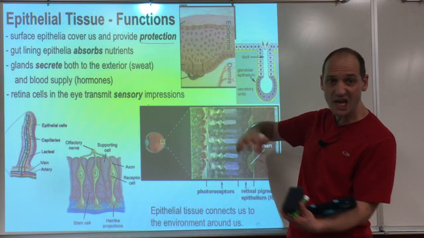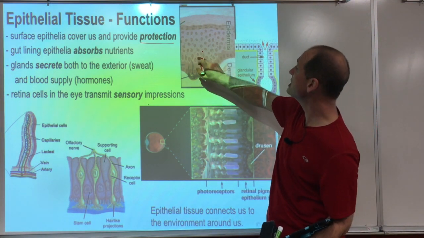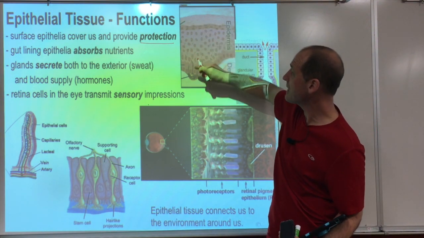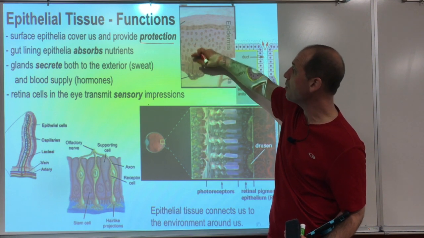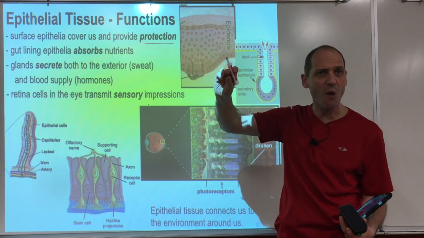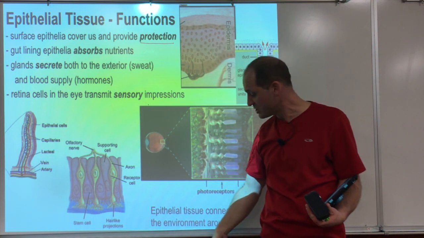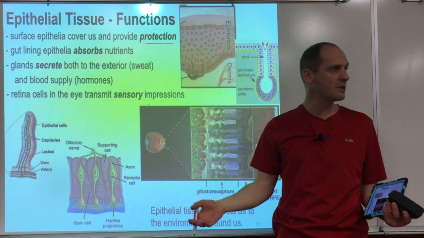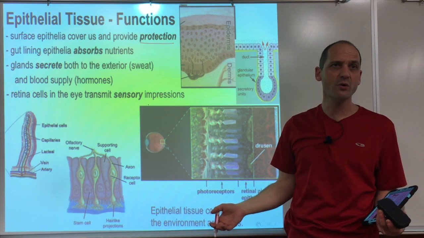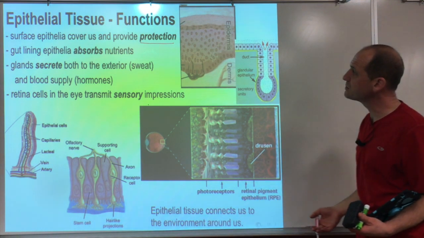Epithelial tissue in the skin is many, many layers of cells that start at the bottom and go up, and the top cells are actually dead cells. So if you bang into something, they just come off, they just fluff off. That way you don't hurt yourself. So that's protection.